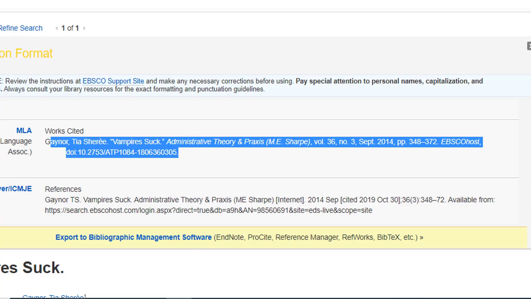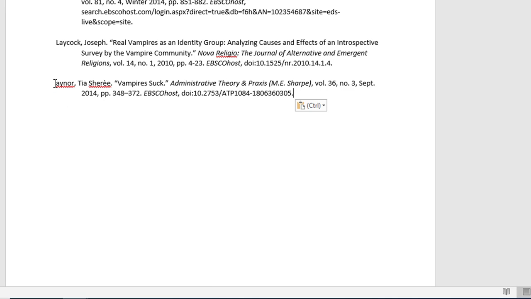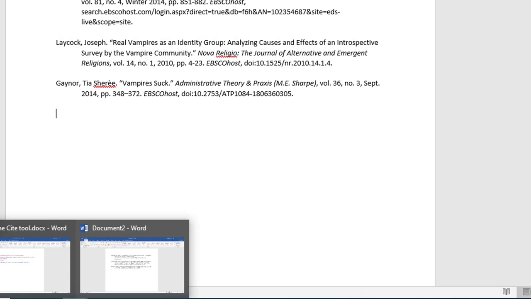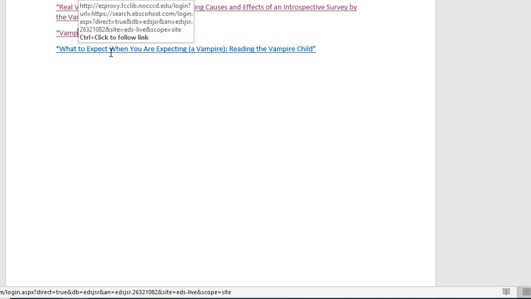Should be a G. But check this out. It's got everything there. The author's name is correct. It's got the title, journal, volume, issue, date, and the page range. That one was okay. Woohoo! Party time. And then the last one, let's open that up.